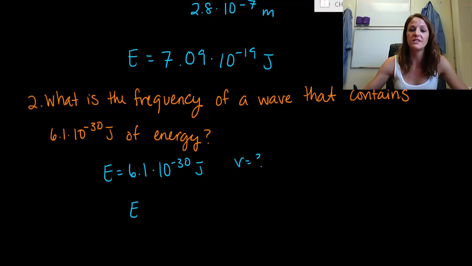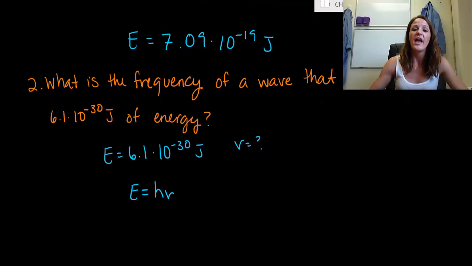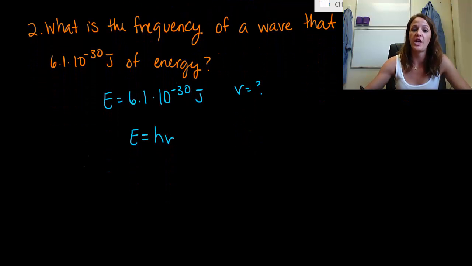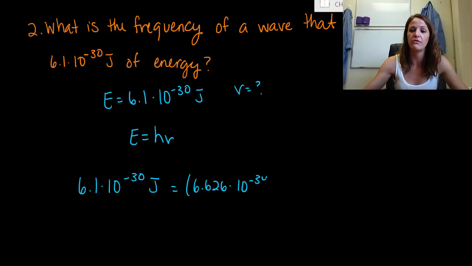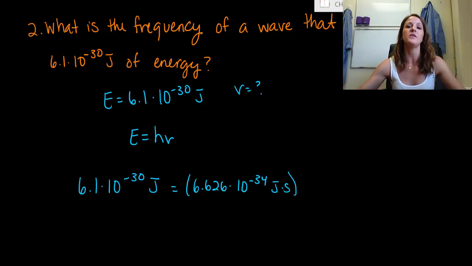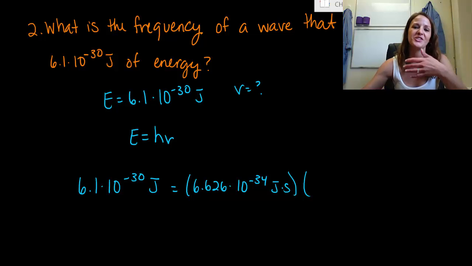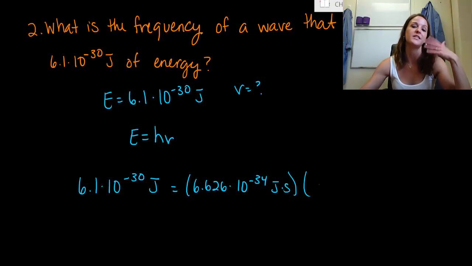So we can use an even simpler equation than in our previous problem, where E is equal to h nu. h is Planck's constant, that's not going to change, and so all we have to do is plug in our other values. Our energy was given to us, 6.1 times 10 to the negative 30 joules. Joules is absolutely the perfect unit for this. Planck's constant is 6.626 times 10 to the negative 34th joule seconds. This is something that would always be given to you, but you may start to realize that very quickly you're going to memorize this because you're going to do so many calculations and practice problems with it, but that's okay.